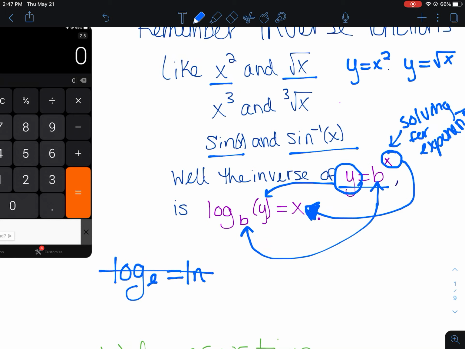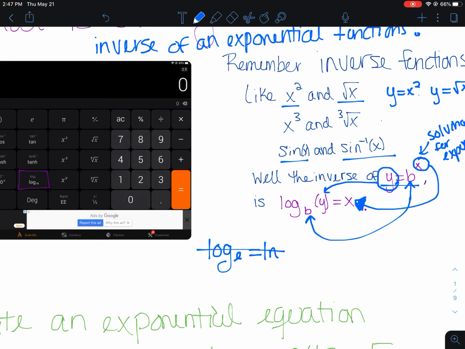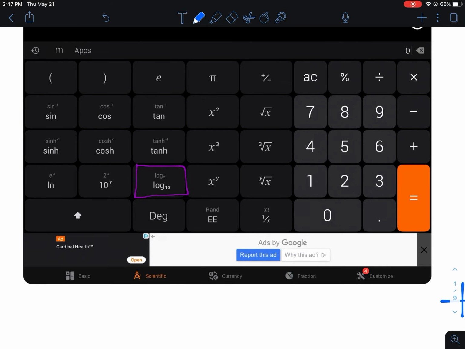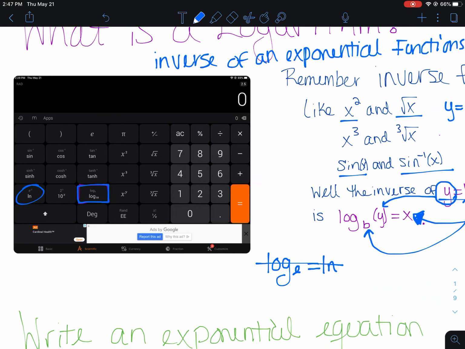Now, I've made a lot of lines for you, so hopefully you can follow all of that. So we're going to do a little bit of work on the calculator today, but just so you're clear here, the log button on your calculator, most of them won't say this little 10 at the bottom. They'll just say log. If you just see the word log, that implies that it is a base 10. And this particular calculator on my iPad, I can push the shift button and I can also use log base 2. So that's actually really helpful. Over here you see ln that I was talking about, the natural log. But again, we won't use that really today.